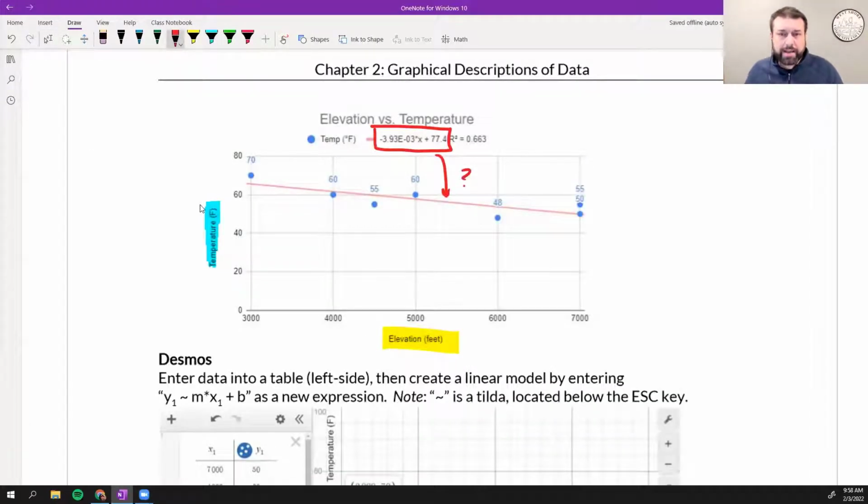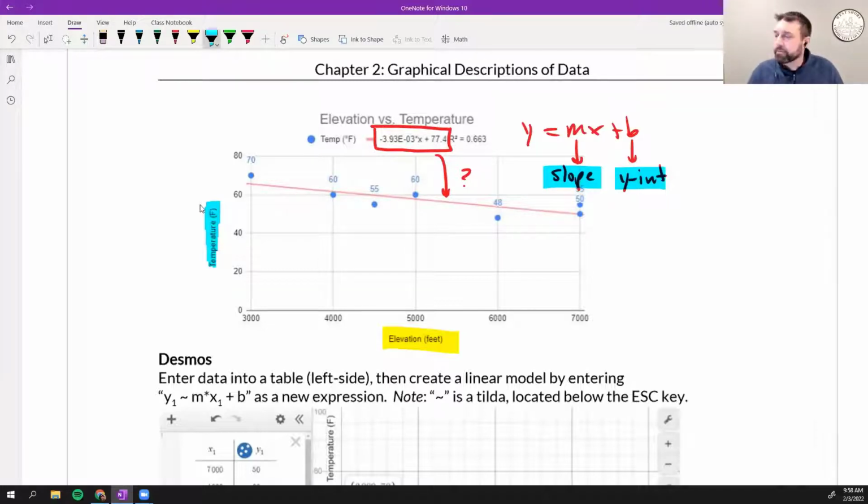And if you remember back in algebra, you probably remember y equals mx plus b, right? And m was something called the slope of the line, and b was the y-intercept. So every line has a first name and a last name. Its first name is the slope, the last name is the y-intercept. That's how we differentiate one line from another line. We look at their slope and we look at their y-intercept. So these are two things that we're trying to find out about the line that best fits this data, okay?